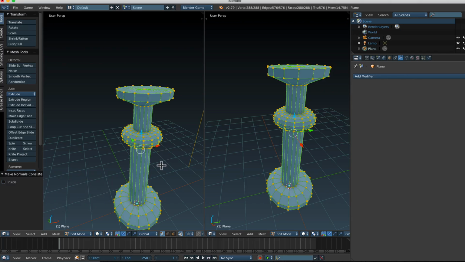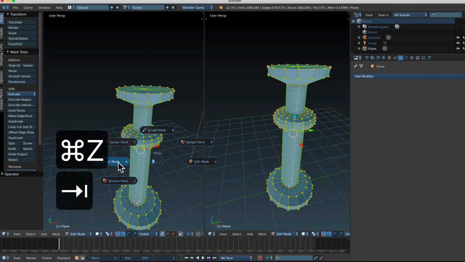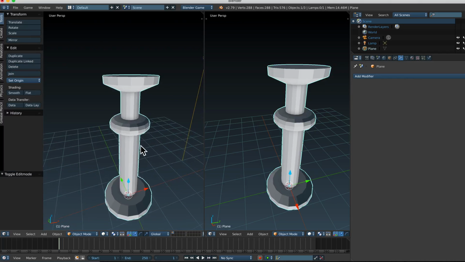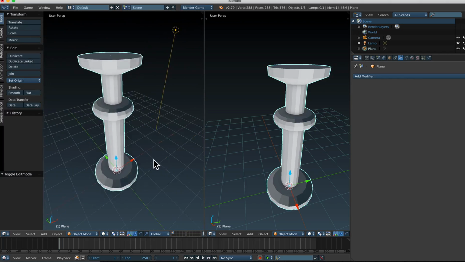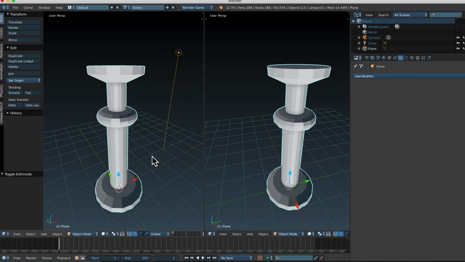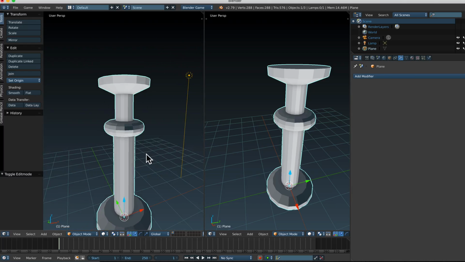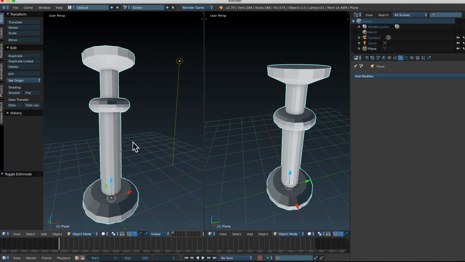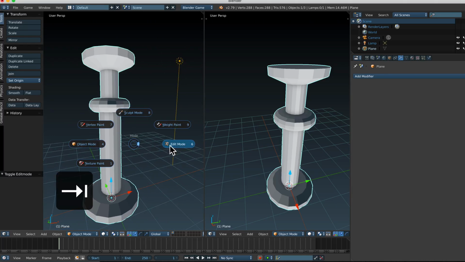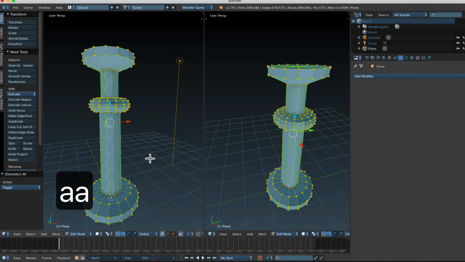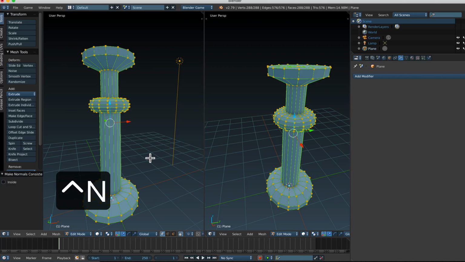You'll see that I have this weird shading, where some faces are dark and some are light. So what the heck is going on? If you're seeing weird shading or flickering, you can tab into edit mode, make sure that all is selected, and on your keyboard, try pressing Control N. When you do that, Blender will try to make all the faces similar to each other and correct it.